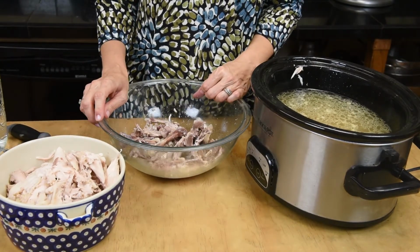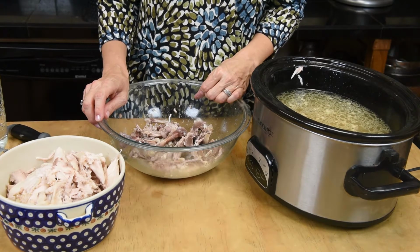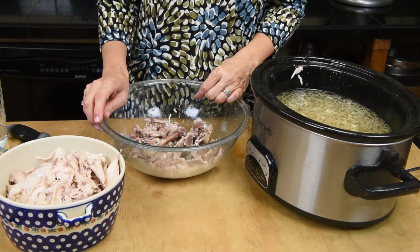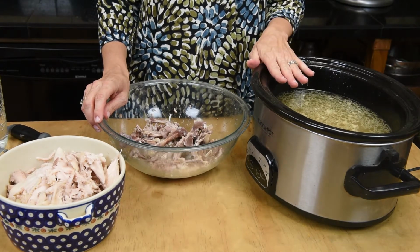Now, if you are using chicken leg pieces, or if you're going to use rotisserie chicken, you would pick up here. You would still cook your chicken parts, then debone it, or you would take the meat off of the rotisserie chicken and put the bones in the crock pot.